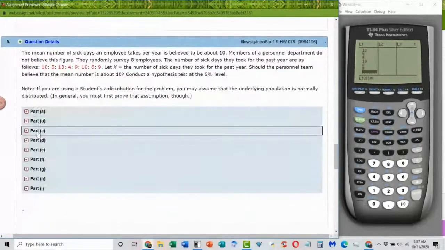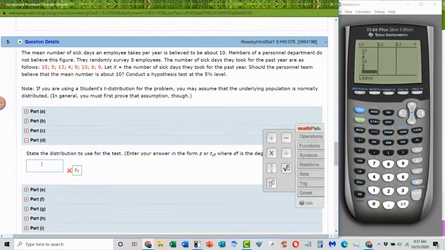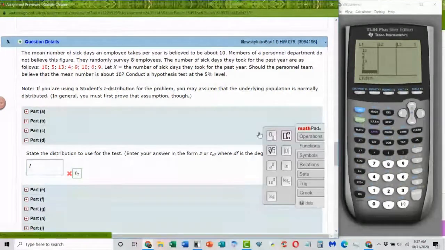What does X bar mean? Surprise, surprise. What is the distribution? Well, because we know nothing about the population standard deviation, we're going to be using a t-distribution. The other thing to notice is that it doesn't have the x bar equals and all that other stuff. So t, and remember, you have to use the subscript. So you go to functions, subscript, and then 8 minus 1 is 7. If I were doing this, I would have written down what the mean was and what the population standard deviation is. Well, they didn't give us any of that. They just gave us data. They did give us a sample size. N is 8, so N minus 1 is 7.